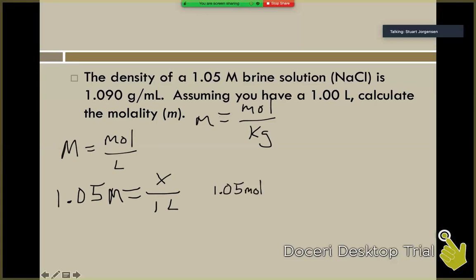Okay. Well, we look in the periodic table. We know for sodium chloride, sodium chloride has a molar mass of 58.44 grams. So if we do this math, we can actually figure out how many of this total solution, how many grams are actually coming from the salt that we dissolved in there? Well, it turns out to be 61.4 grams of sodium chloride.